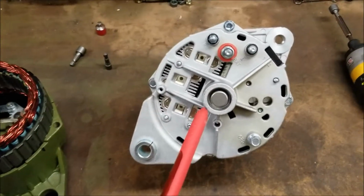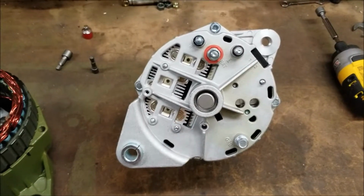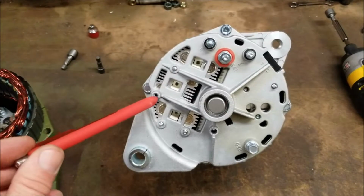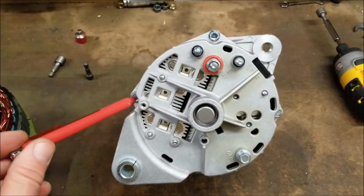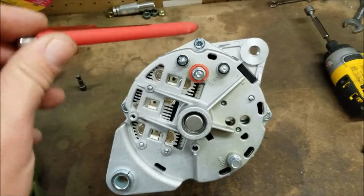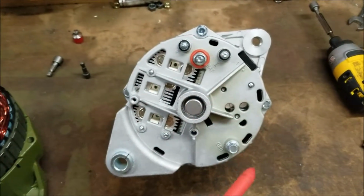First step is removing the alternator from the vehicle. Once the alternator is out and on the bench, you're going to remove these 4 bolts. They're 3/8 inch standard threads. They're around the circumference. There's 4 of them.